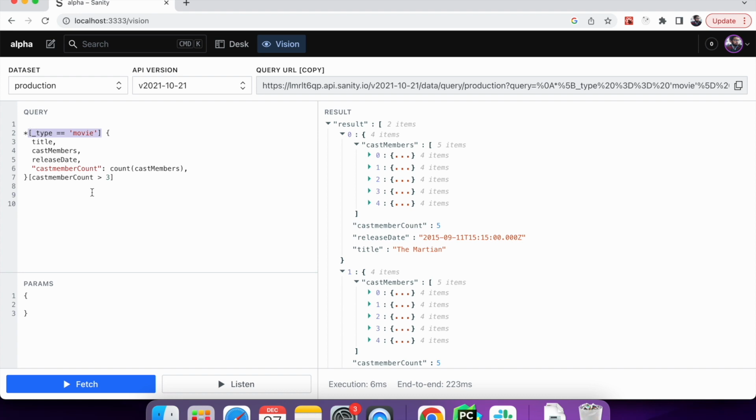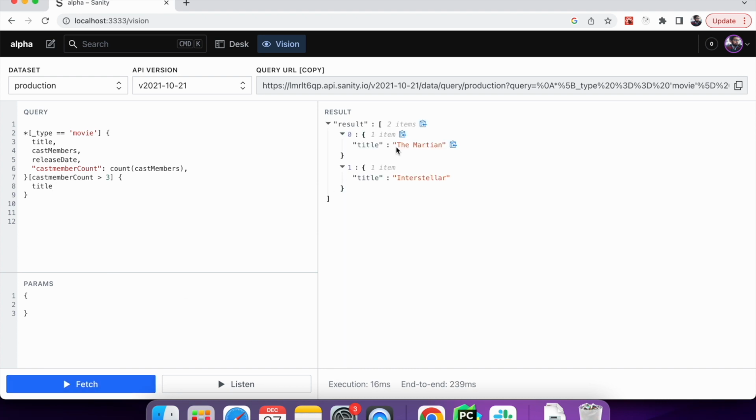the data flows from left to right. So over here it was the whole data set, then we filtered out just the movie. Then in the projections we calculated the cast member count. Now over here we have another filter. Now if we want, we can put another projection, and in this, let's say we don't want everything, we just want the title.